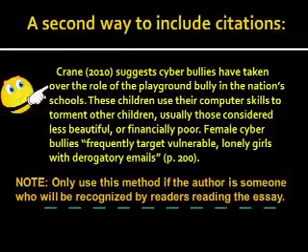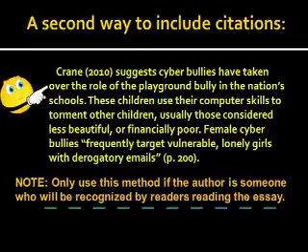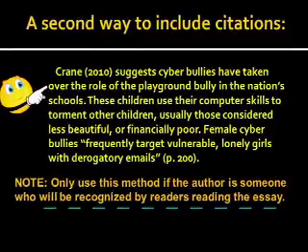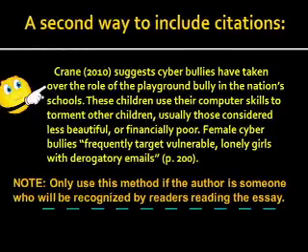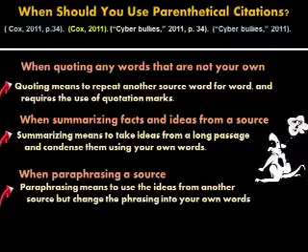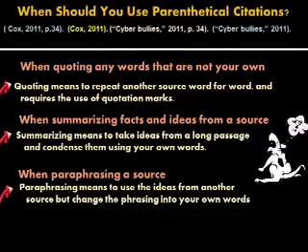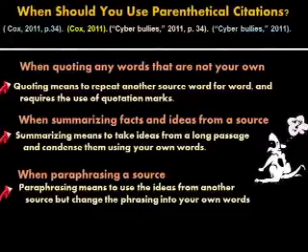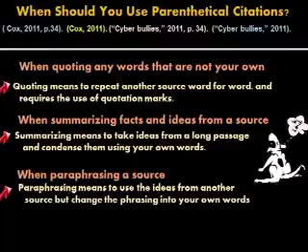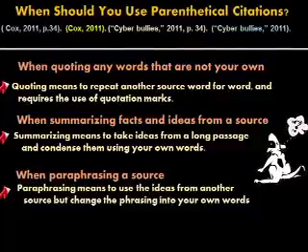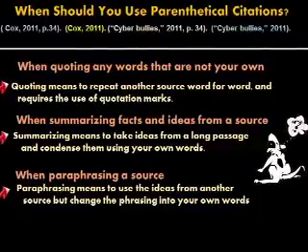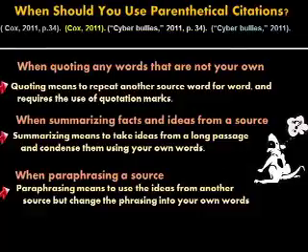Of course, there is a second way to introduce the same information, which is to use the author's name in the body of the text to introduce the cited material, and to place the date in parentheses immediately after the name. By now, you may be wondering when to use a parenthetical citation. We use this format on a number of occasions: when we quote from a source, when we summarize or condense a source and put it in our own words, and when we paraphrase or simply put information into our own words and as a result change the phrasing. Remember that paraphrasing too closely is plagiarism. You cannot just change a few words, you have to change the structure of all sentences.